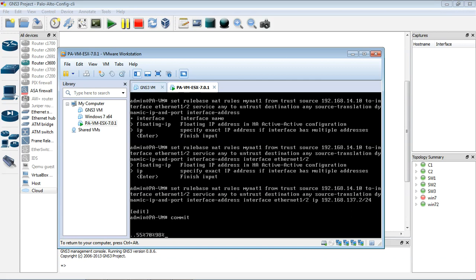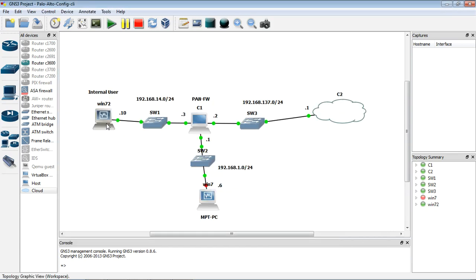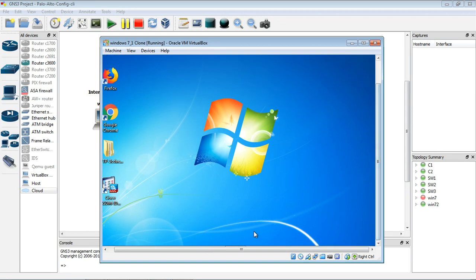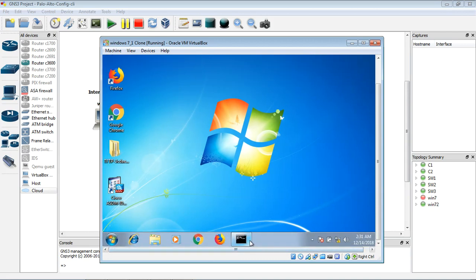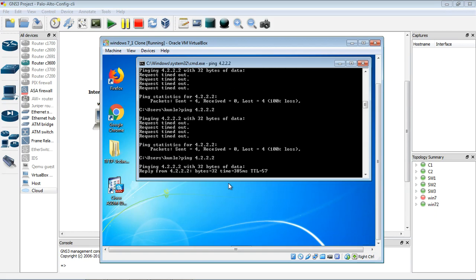So let's hope that my config is working. I'll go to my Win 7 now and I'll try to ping 4.2.2 as planned.